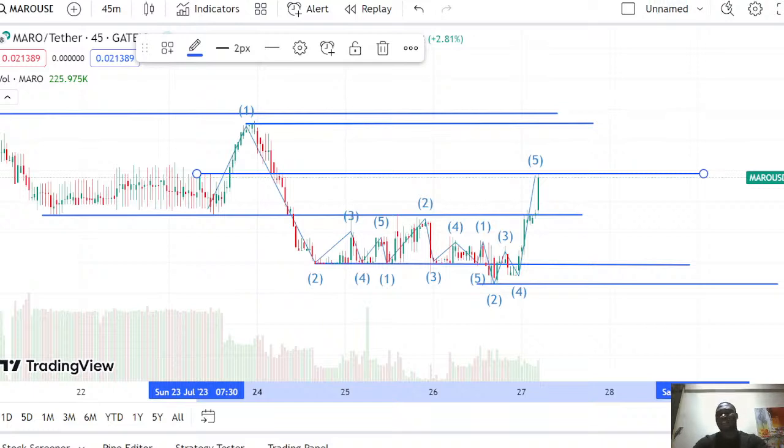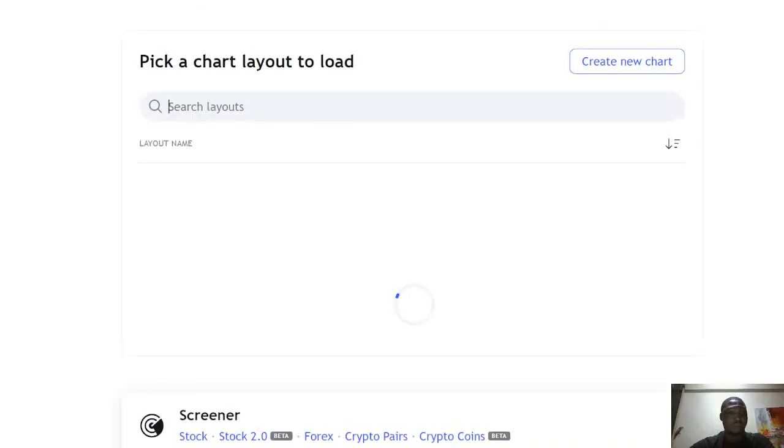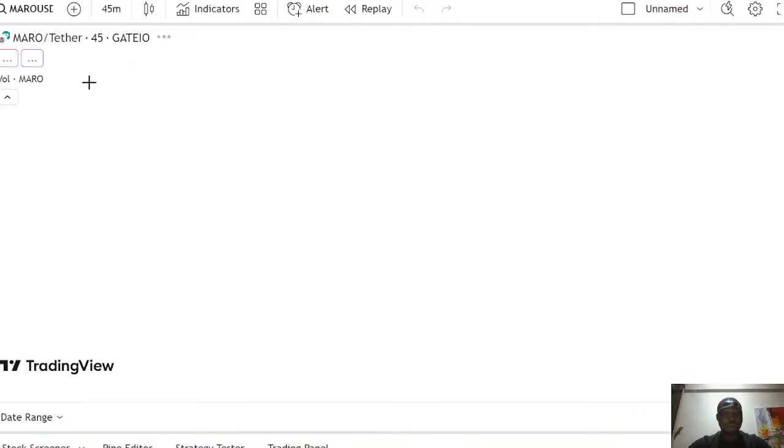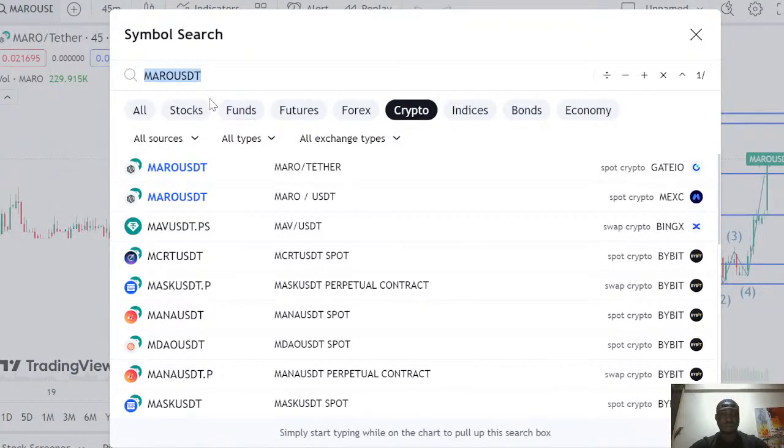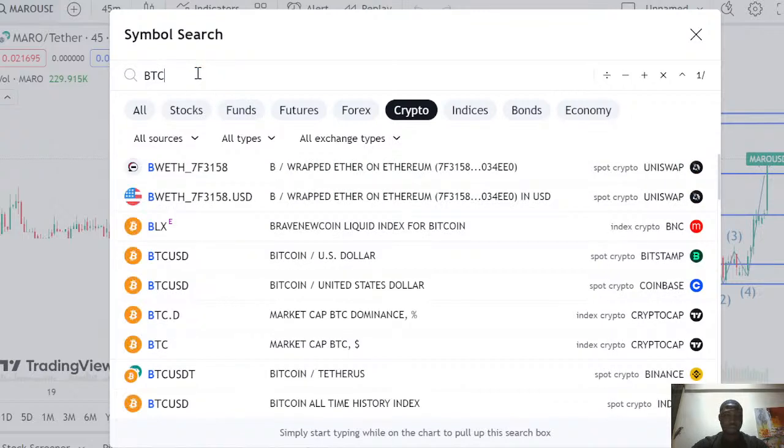All these points are very important to take note of when looking at the market space, at what is currently happening and the latest news. This is how you can see that Bitcoin is going well today. Bitcoin is doing well. You can see a very good move in the Bitcoin market. Let's check Bitcoin.